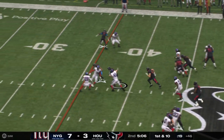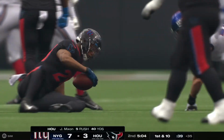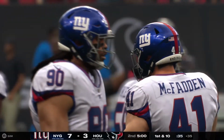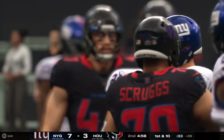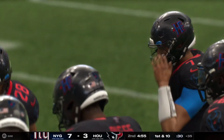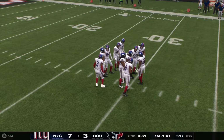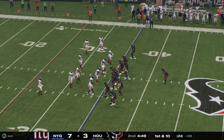on the ground again with Mixon. And that's good yardage there with a new set of downs to boot. Okay, don't think for a second this is time you step off the gas. You can feel this defense right there on their heels. And now's the best chance to go push the envelope and get aggressive. They're set up at the 35 now.